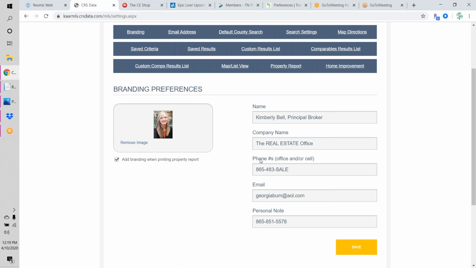What I did is I put the office number there, because the office number should appear on all of your advertising. And then under personal note, I added my cell phone number. And then if you make those changes, make sure that you hit save.